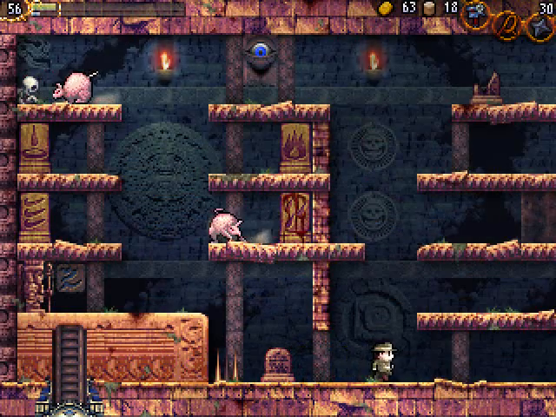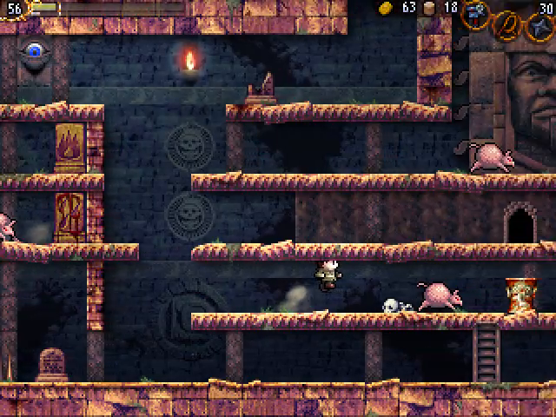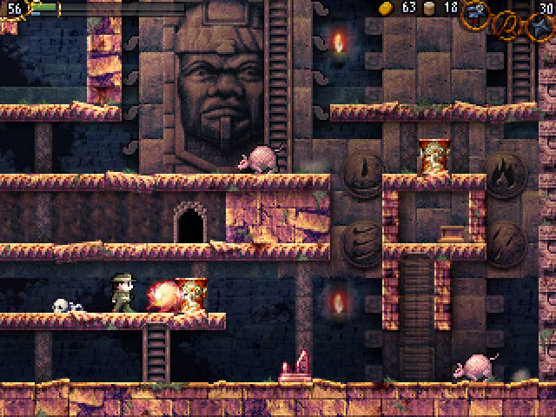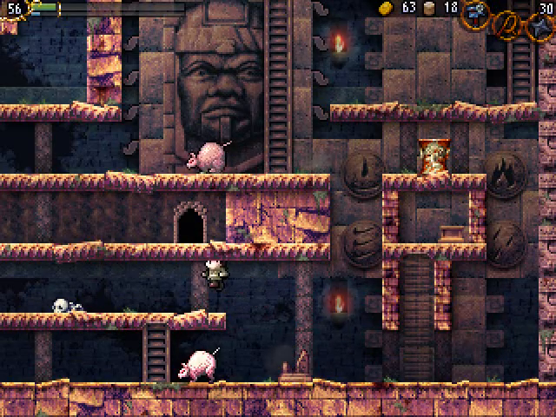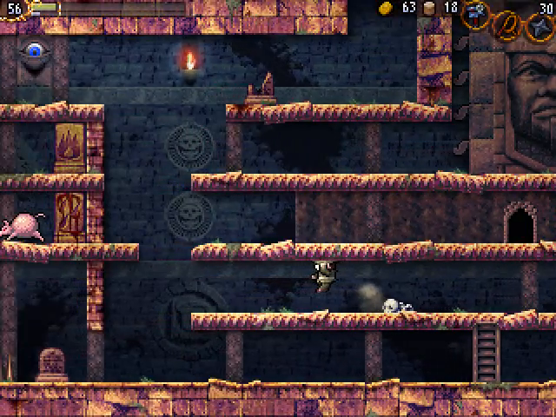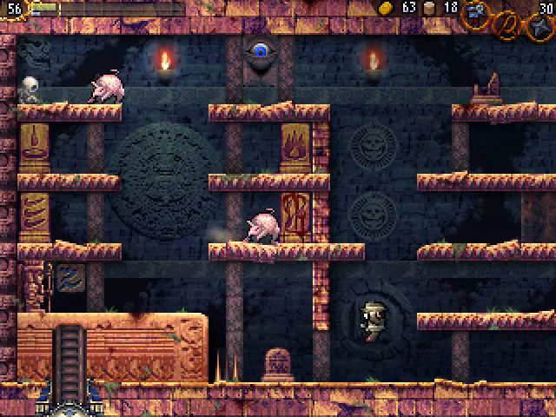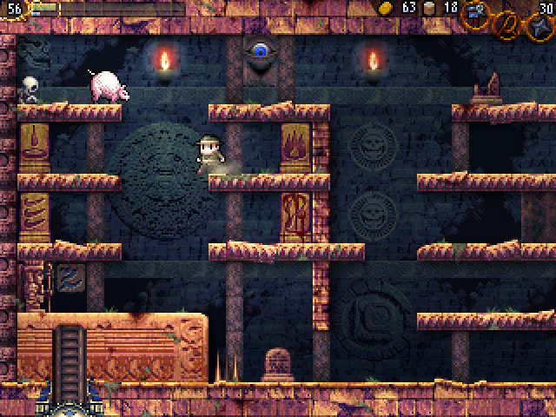Aw, poor giants. But, and plus the hidden shops aren't even all that necessary. There's a couple in the game, but all they sell is basically extra ammo, so I'm not placing too much importance on that. Flood, wind, fire, and blood and fire. That's probably important. Oh look! 4 tablets that probably correspond to things, and an eye in the corner that'll whip us if we get it wrong. Not whip us, shock us with lightning.